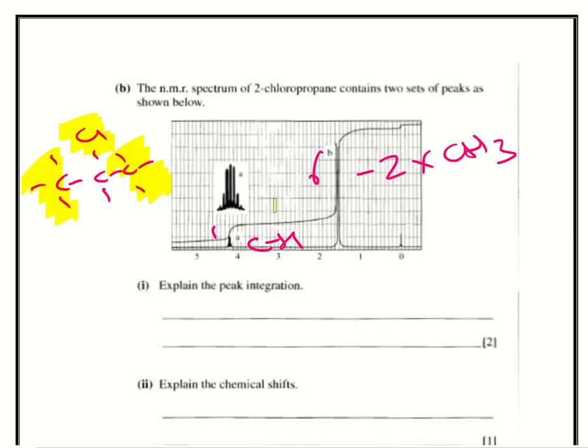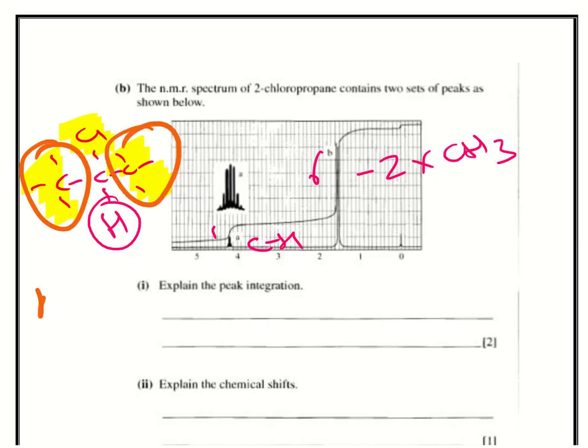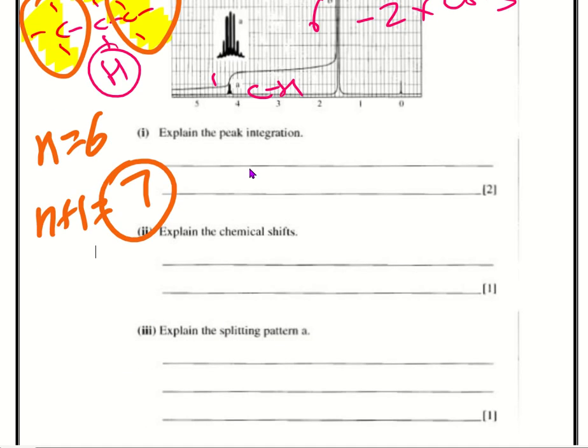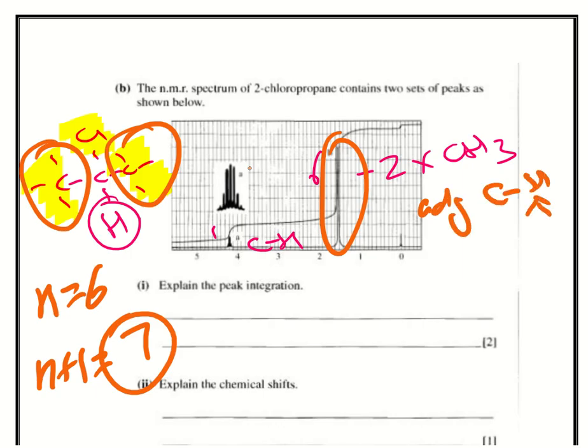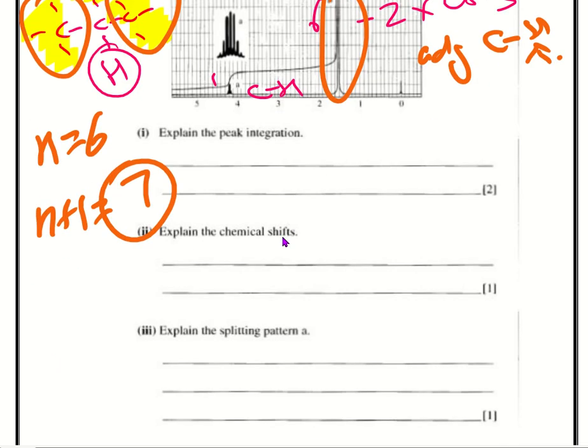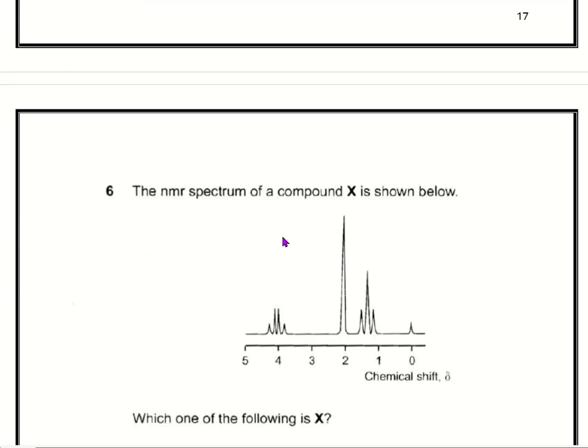Spin-spin splitting at A. So A is this hydrogen here. It is adjacent to a CH3 there and a CH3 there. So n is 6, so n plus 1 will dictate its splitting. So that's a 7, that's called a septet. Why is B here? B is a doublet. Well, B is the 2 CH3s, and they are adjacent to a C with 1 hydrogen on it. So therefore n will be 1, n plus 1 will be 2, so it will split to a doublet.